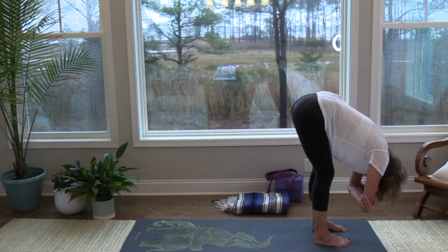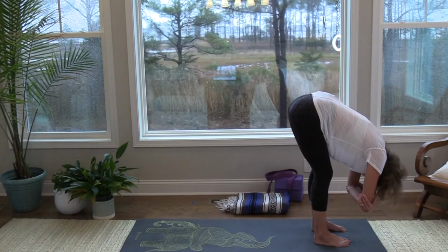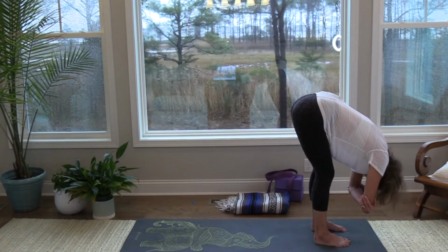And then find some stillness here. Maybe that bend in your knees is really generous if your lower back is tweaky this morning. And notice what's going on with your neck. See if you can soften the neck, shake it.